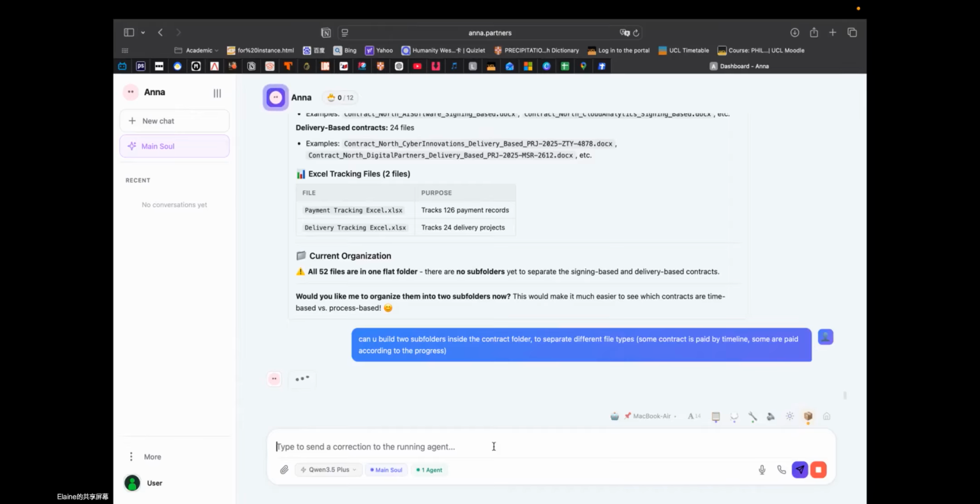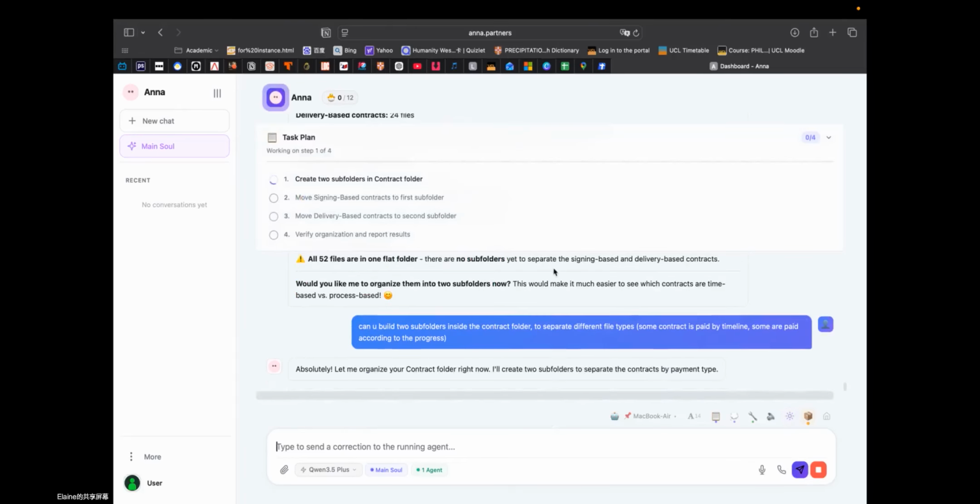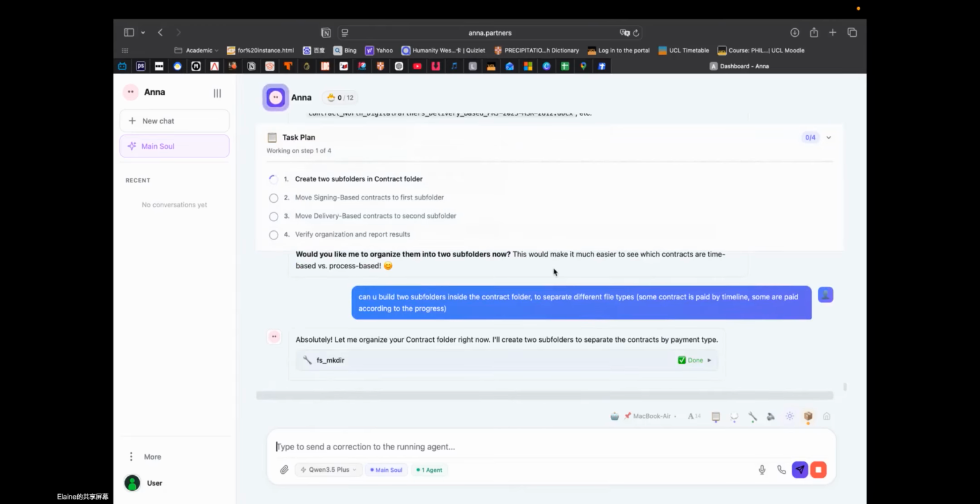We can see Anna is now thinking about the requirements I've given. It is now creating two subfolders inside my contract folder.